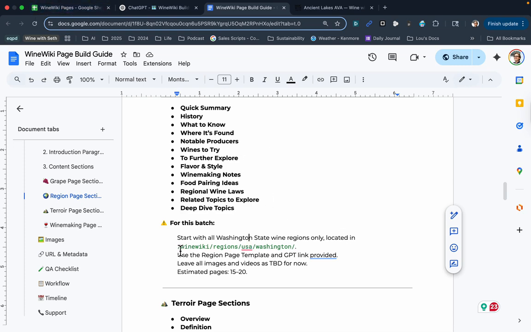And we're going to put them in that URL slug we had just talked about, which is winewiki/regions/USA/Washington. And then in this case, it was Ancient Lakes AVA. If you have any trouble, please let me know. I think there are about 22 or so pages on this for Washington State before we move on to either Oregon or the rest.